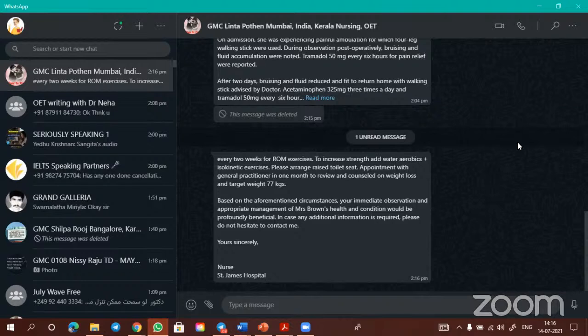What is more important? The police, the purse, or the thief? Sir, I guess both need to be given importance. Actually, we even need to complain against the thief. No, getting the purse is more important. Okay, the thief is caught, but your purse is not recovered. You want to catch the thief or you want to recover the purse? Which is more important for you? I would want justice for both.